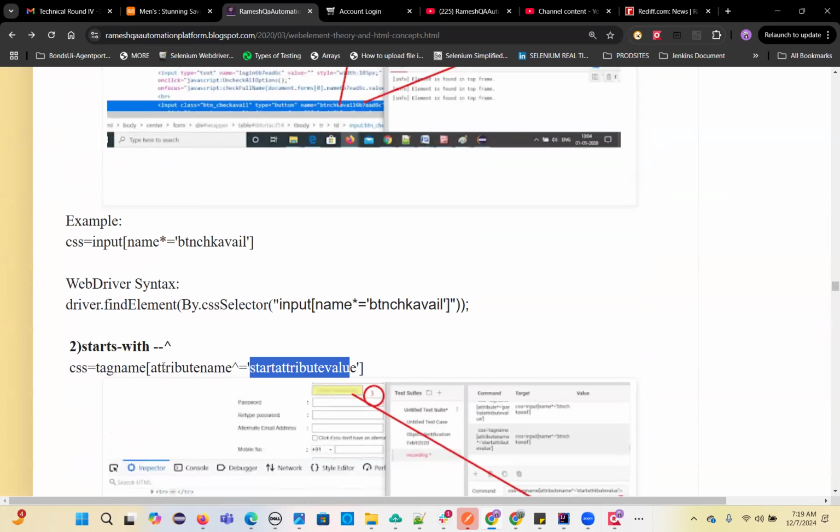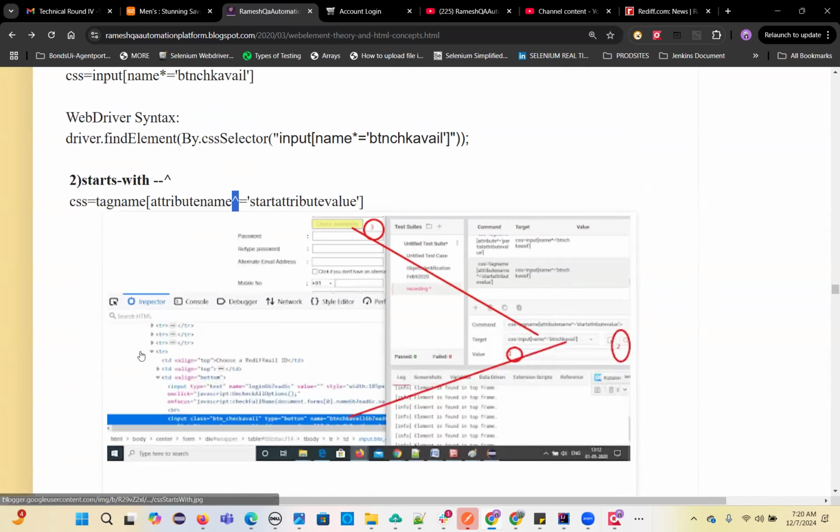In starts with, you have to give only the starting part of the attribute, but with contains you can take anywhere: in the middle, at the end, or anywhere. Contains is more flexible, but starts with is only the starting part of that attribute. You cannot give a second word or a second letter. Only the start part of that attribute you have to give. That's what starts with means.